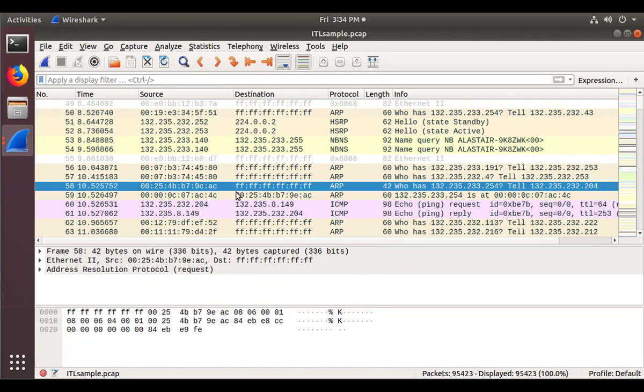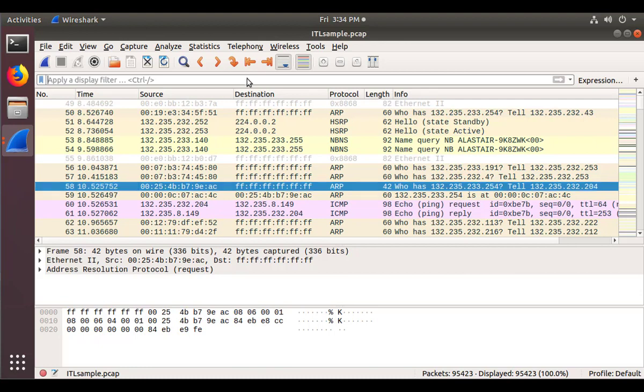We can see packet 58 is not an IP packet. Our source is a MAC address, and our response is all Fs, which is a broadcast. But it is asking who has. So you'll notice I did an IP filter for something that didn't have an IP address. Why not? Well, we're not asking at an IP level, so it's not an IP packet. So my filter would not show it.